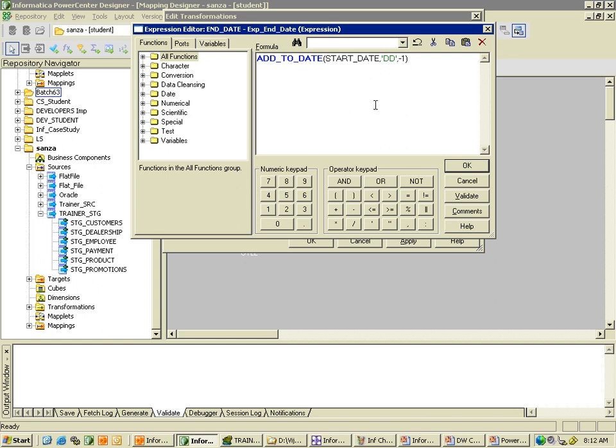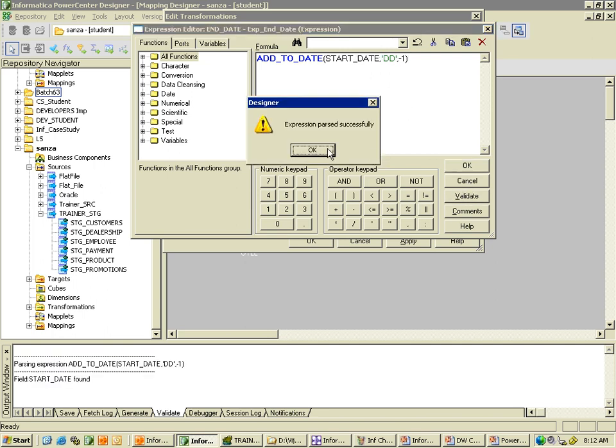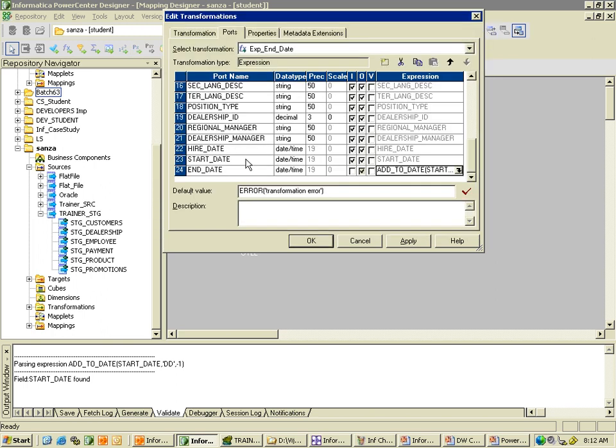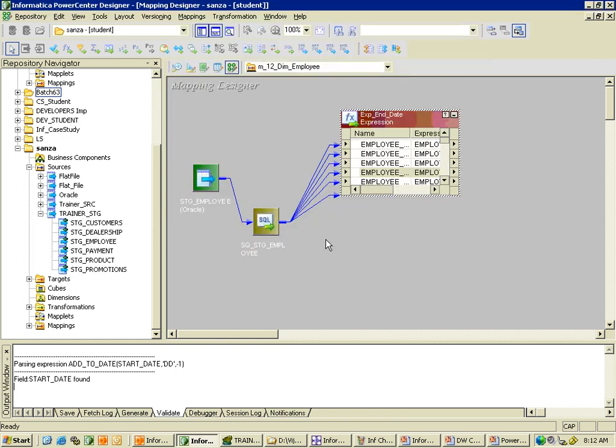That finds the end date, that is start date minus 1. Start date is nothing but your date entered. We renamed it. If you don't rename it, then this function will not work. We're putting start date there. So this is the start date, and you calculated the end date.